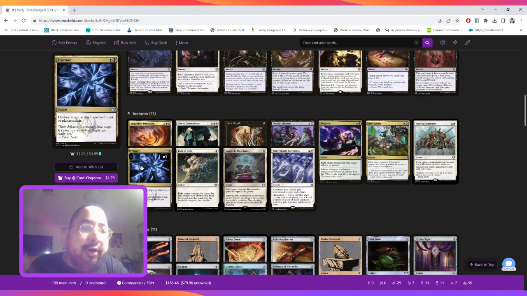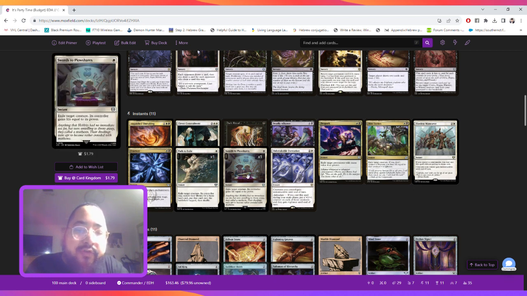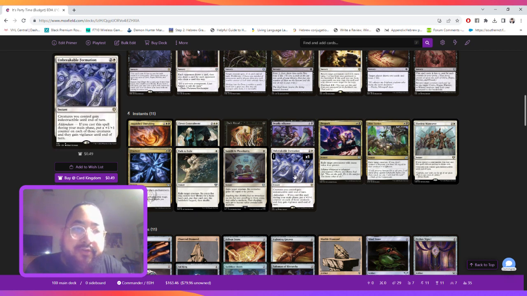We're playing Fracture to destroy any problematic artifact, enchantment, or planeswalker. Path to Exile for removal, Swords to Plowshares for removal, and Unbreakable Formation to give our creatures indestructible. And if we cast this during our main phase, we can put a +1/+1 counter on each of our creatures, and they gain vigilance until the end of the turn.